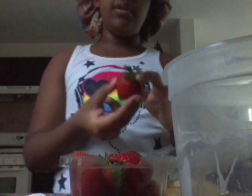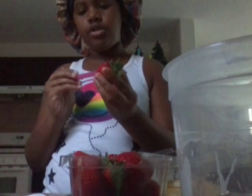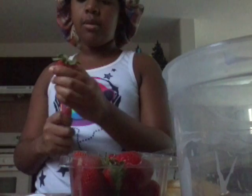No need to cut your strawberries up, I have a solution. So what you do is get a straw. You get a strawberry, right? Put the straw at the bottom of the strawberry. Push it up all the way.